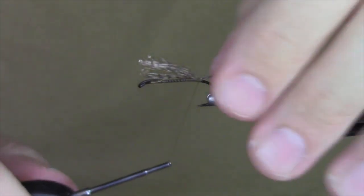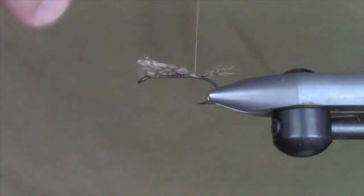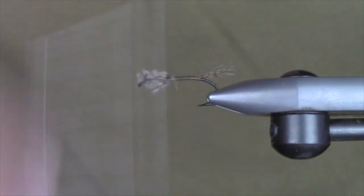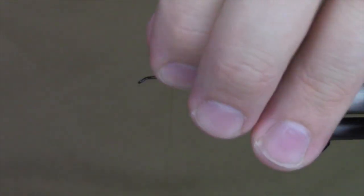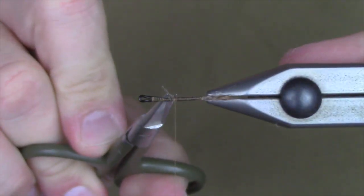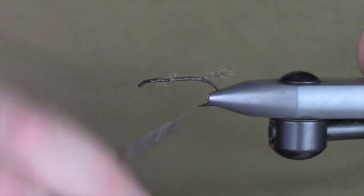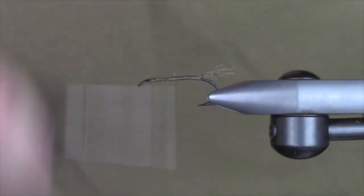So what I'm going to do is just secure these in about a hook gap's width back. It's just my own personal impression of it. And, you know, like I said, this is my spin on the March Brown pattern. Alrighty, so we get those guys all down in there.